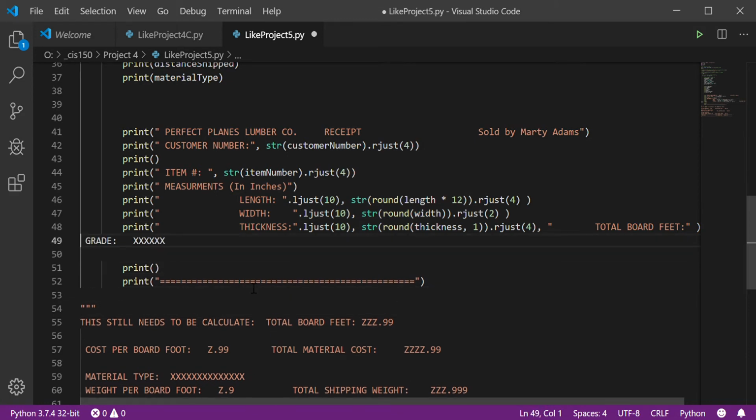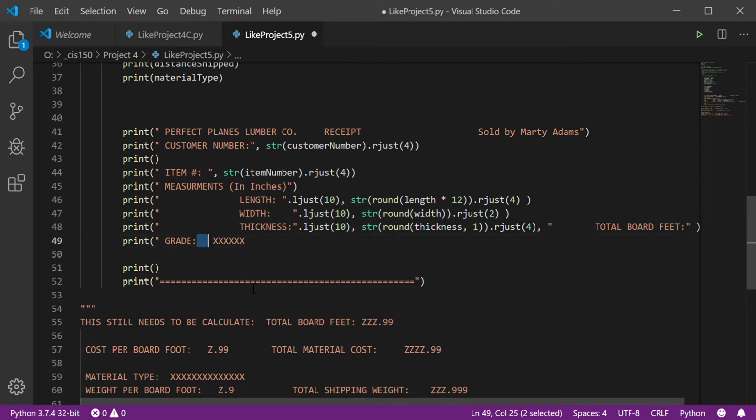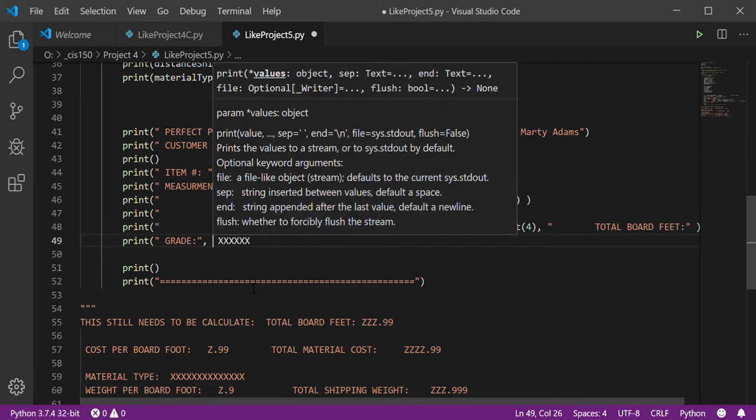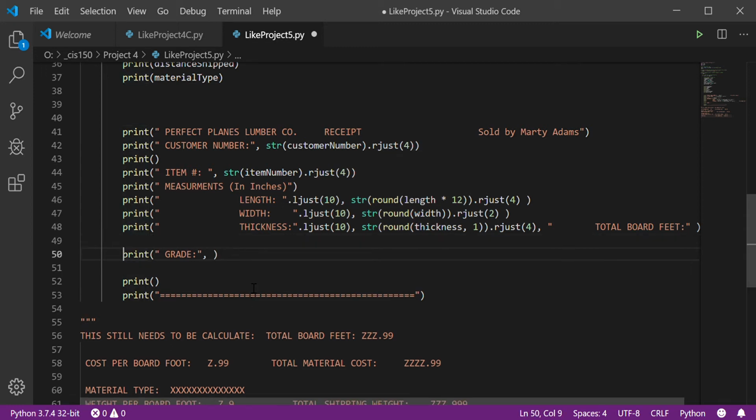So it'll be a print statement with the grade 1, 2, 3. I think it actually puts an extra space on there. And then I need to tell it what grade it is. So I'm going to move this code to someplace else, but I'm going to go ahead and put it in here now.